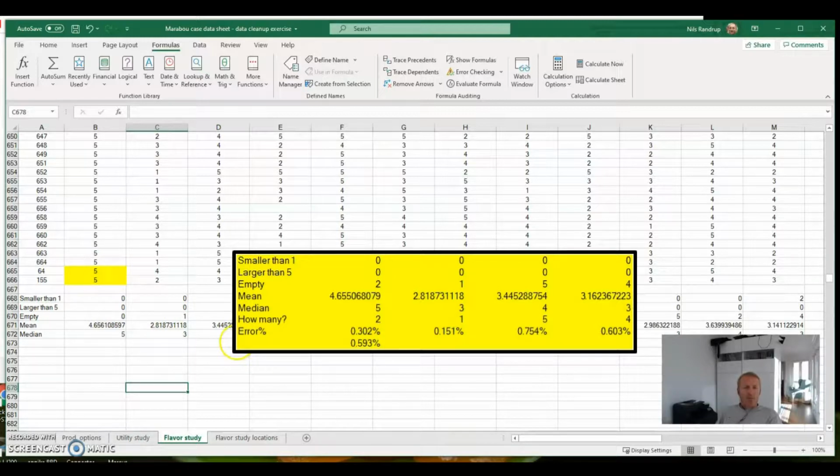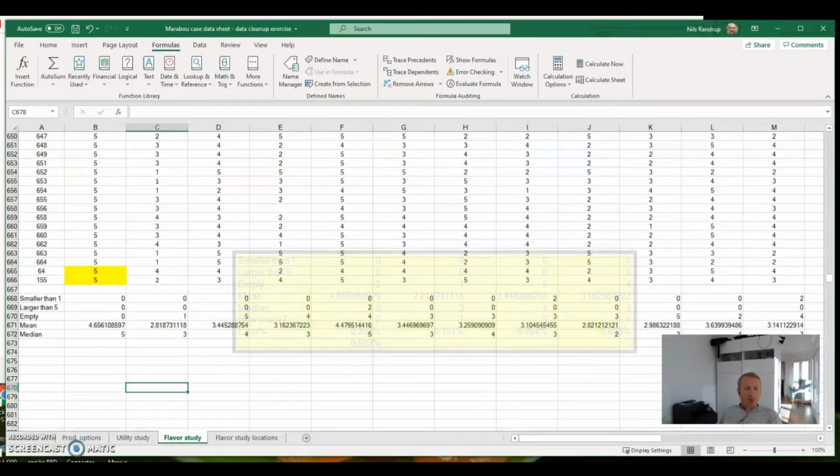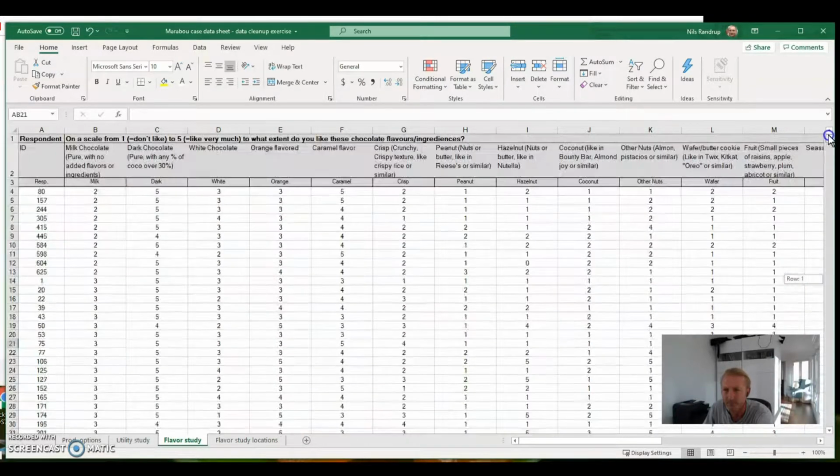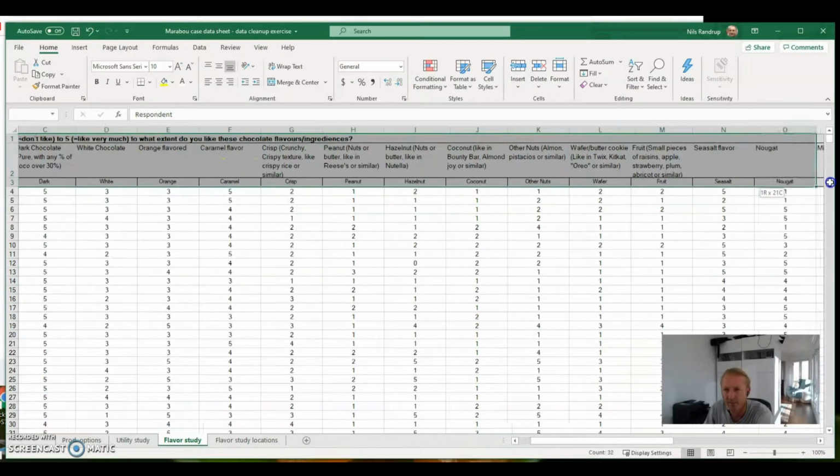Now, because we have this analysis, we don't see where the empty one is. So we have to go through it manually if we want to find that specific one, and then we'll have to do that for every single row. There's also another way you can get around this. The other way to do this is to create a data sheet that's cleaned up. So let's go up to the top and create the same data sheet but just with clean data.